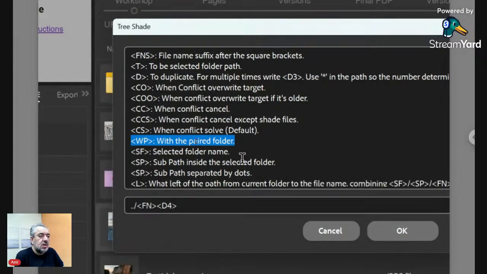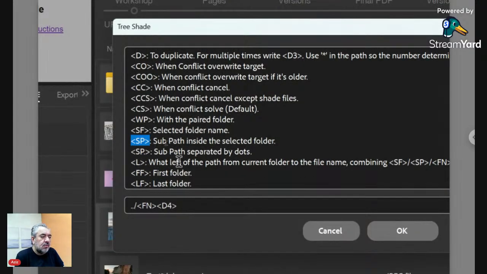Here, before selecting change, if you select folders instead of files, you can include this to use the selected folder name in the new path. Subpath inside the selected folder. Here the relative path to the file within the selected folder.